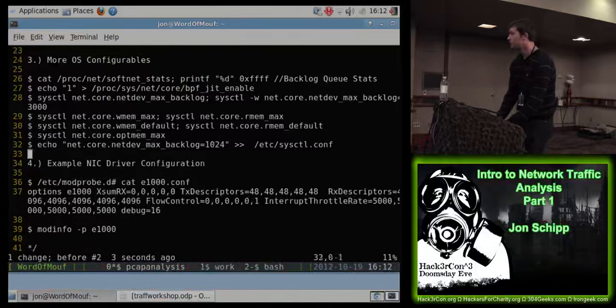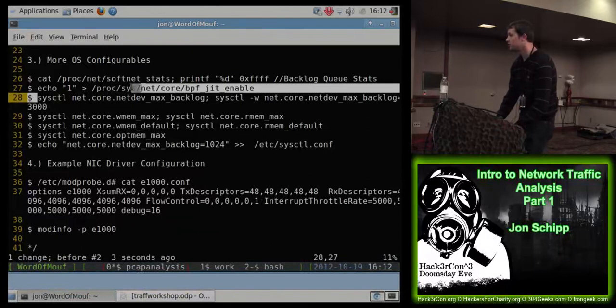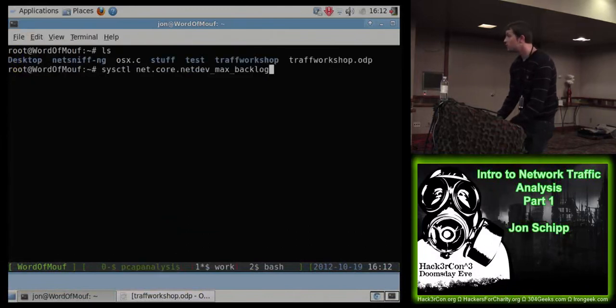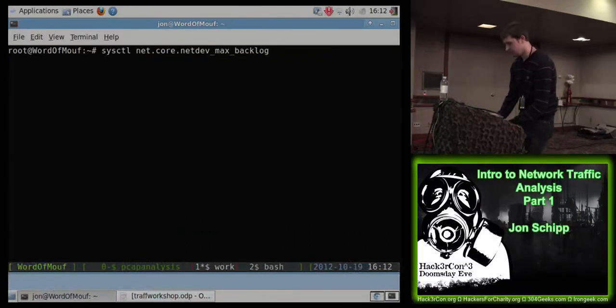All right. So here's some other values. We talked about the backlog. Here's the sysctl value for it. I'm just going to copy and paste this. If you're on Linux, you can do Shift Insert to paste it.